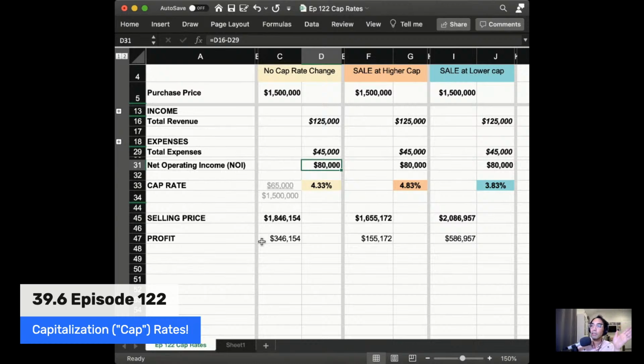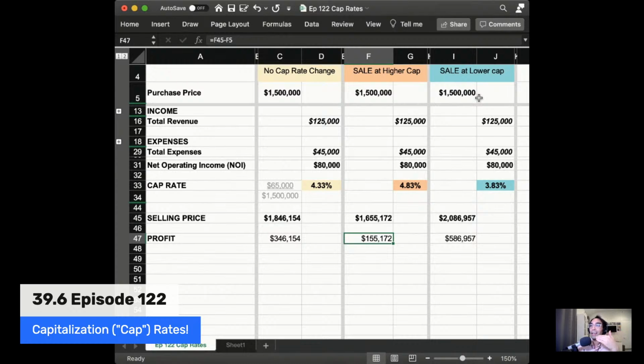Now, let's pretend you do this over a 5-year period of time, and the cap rates also go up by 0.5%. Well, even though the market has softened a bit, because you've improved the operating income from 65,000 up to 80,000, you have still increased the value of the asset by a total of $155,000. You really increased it by $346,000, but because the property had gone down by $200,000 due to market change, you're still in the green. Okay.